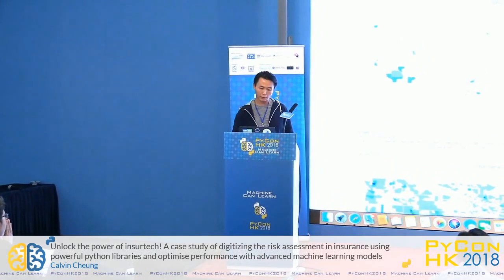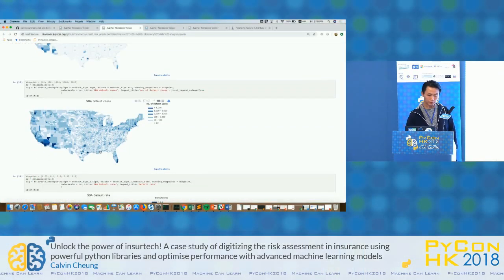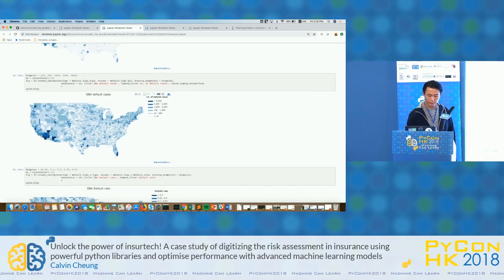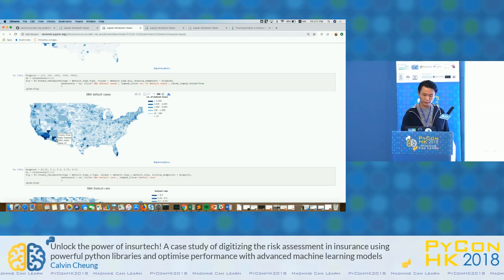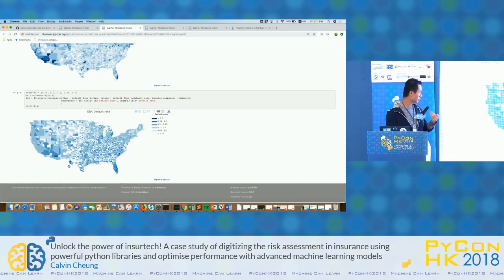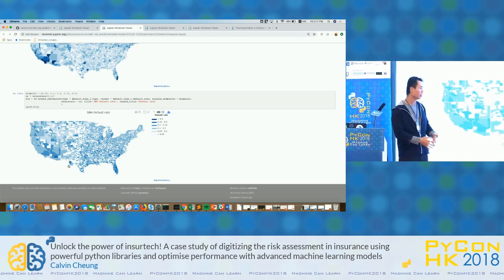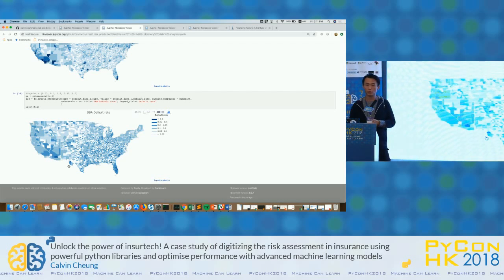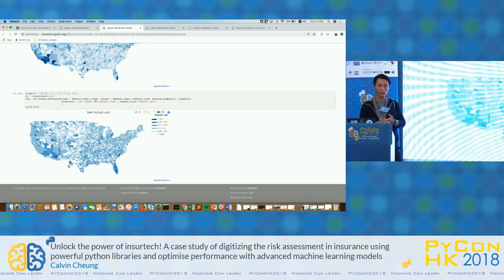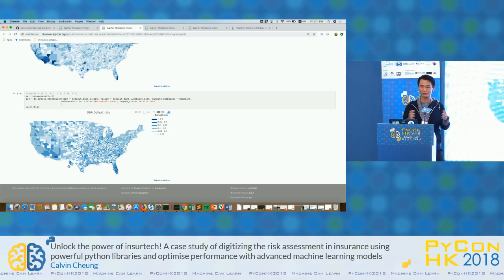A lot of the cases are located here. California and Florida have a lot of these loan cases. But when we look at the default cases, if you compare these two maps, you can see that there are a lot of default cases around here. When you compare the default rate across the US, you do see some locations have a much higher default rate. So that became one of the more important features in my model. I haven't had time to go there to see why the businesses fail. Hopefully, I will have this opportunity in the future.